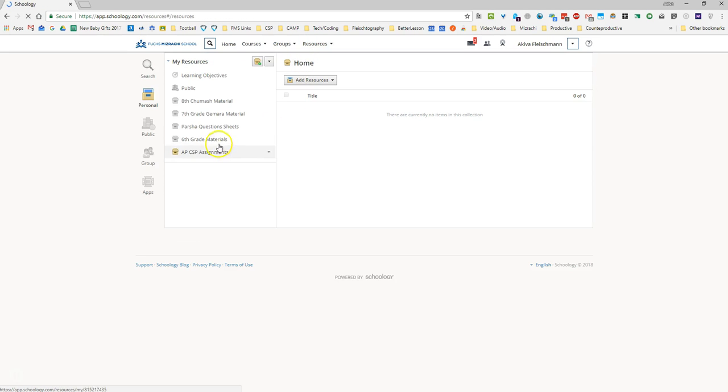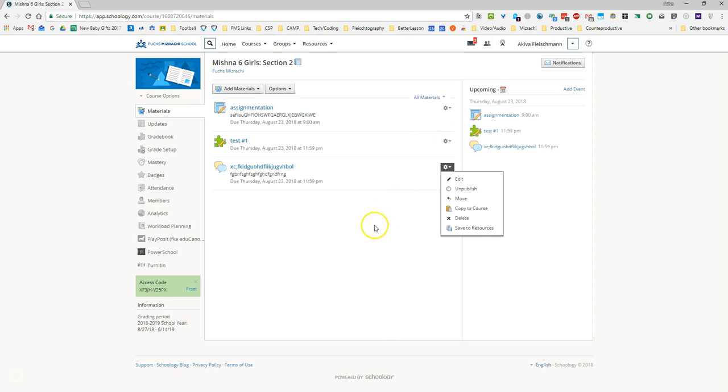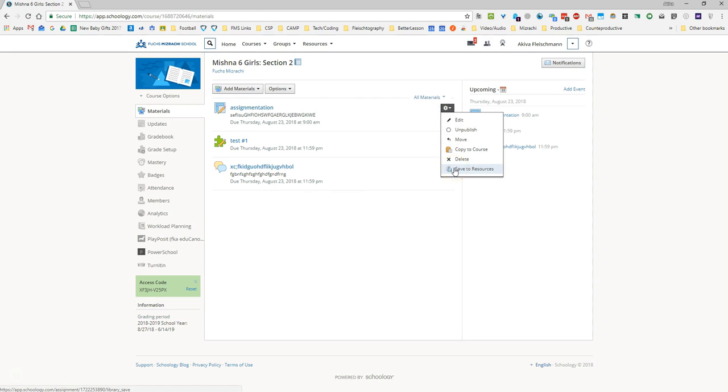So I set up my resources based on the classes that I was making things in Schoology for. And when you are making an assignment, how do we even get a resource in the first place? That's the important thing that we have to figure out. So to do that, we're going to go back to my course page where I made an assignment in a previous screencast. And we're going to see that there is a little settings wheel. Under the settings wheel for assignments, for tests, and even for a discussion, basically anything you put in here, you have the option of saving it to your resources.